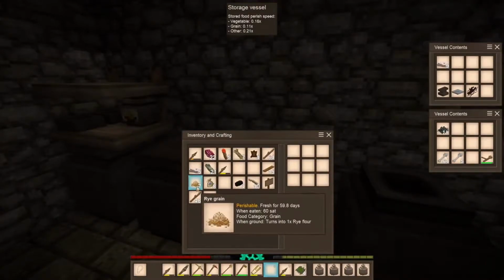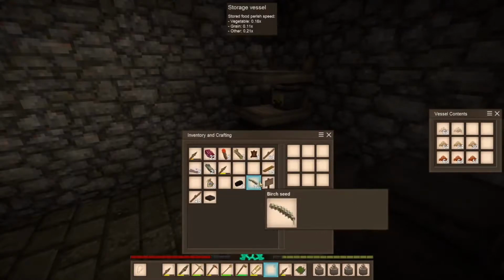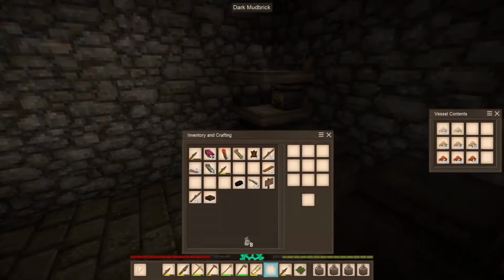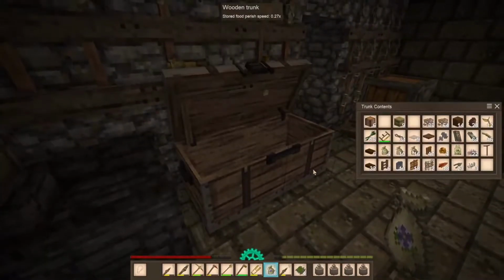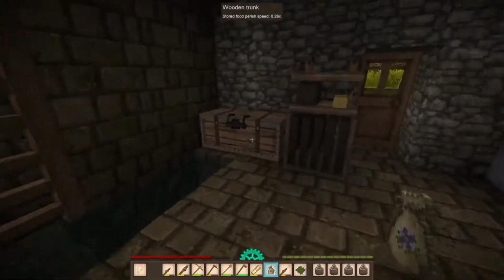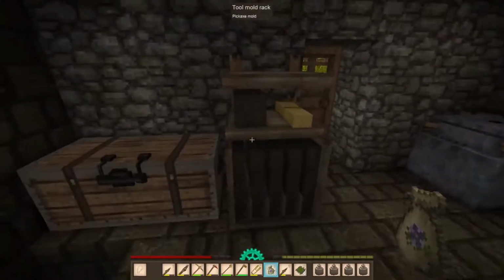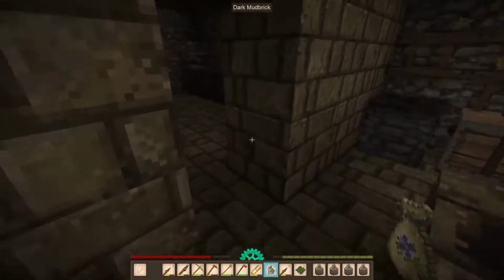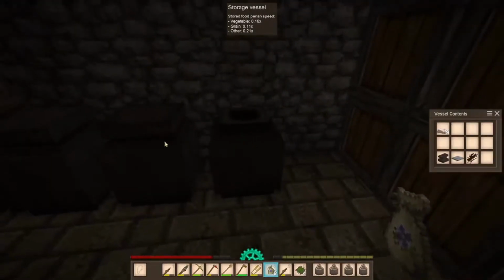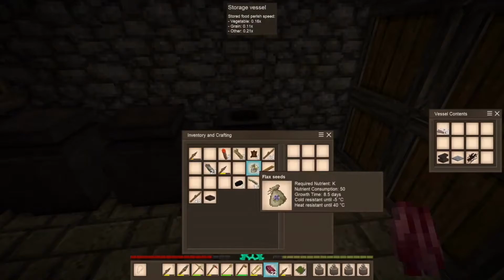I don't know where I'm keeping my fat. Got several more flax seeds. Where am I keeping my fat? Is it in here? No? Where is my fat? Oh, right there. Okay.